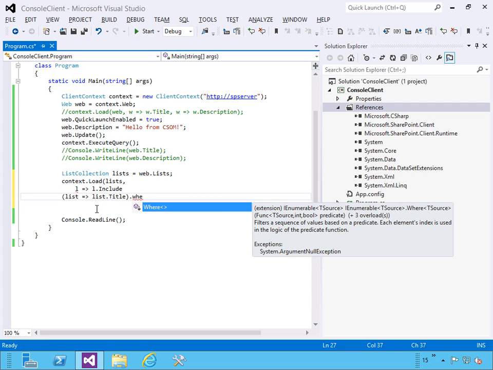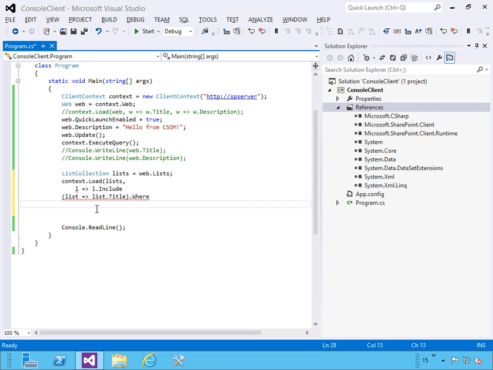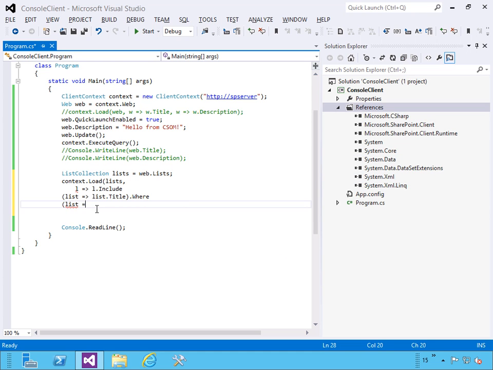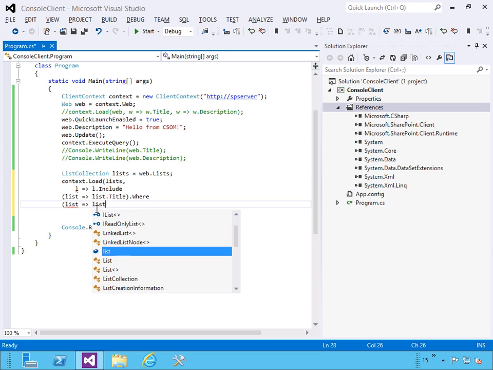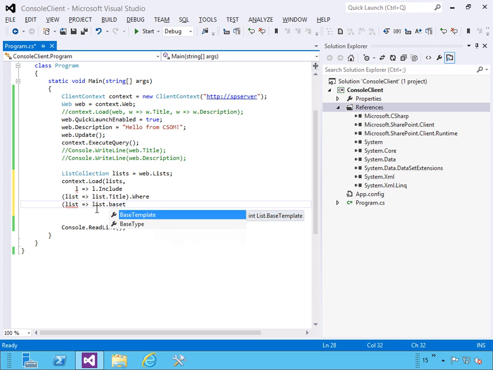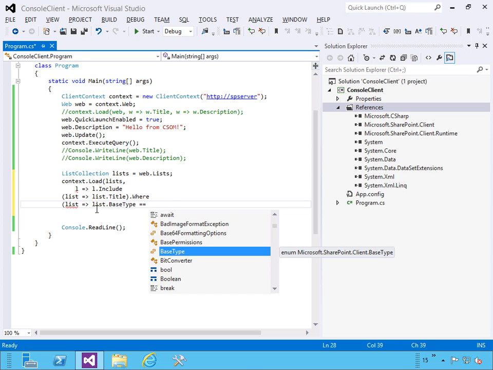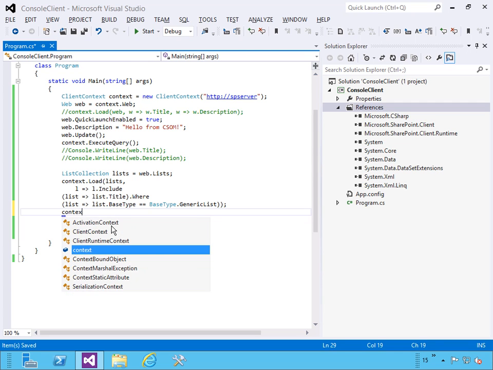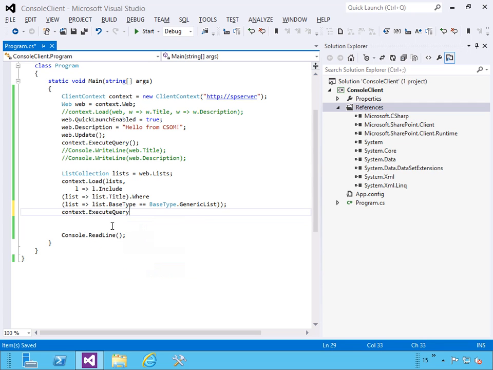So we'll load the lists up where the base type equals generic list. Then we'll execute the query, and then we'll print the results out.